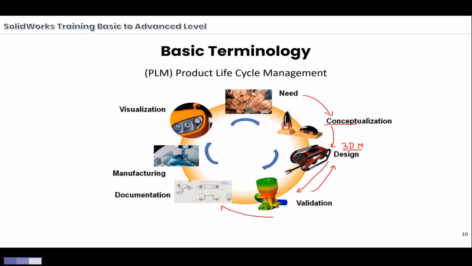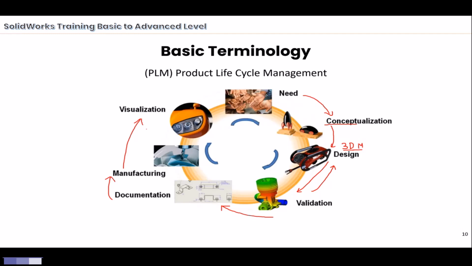Once that is finalized, you go for the documentation part, meaning you produce a document. That document is sent to the manufacturing team, and the manufacturing team manufactures your component. Finally, it goes to the marketing team, or we use one portion of the software, visualization, where we can produce render images, videos, and animation videos for marketing.